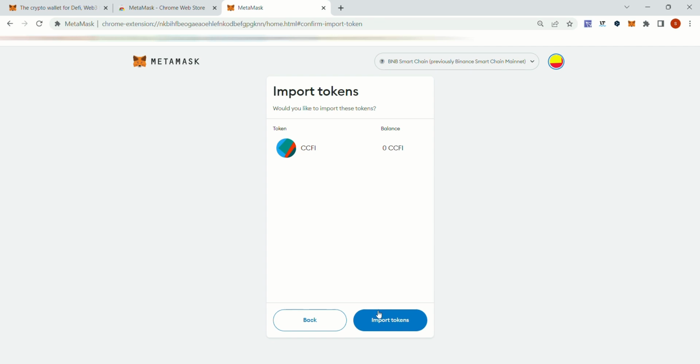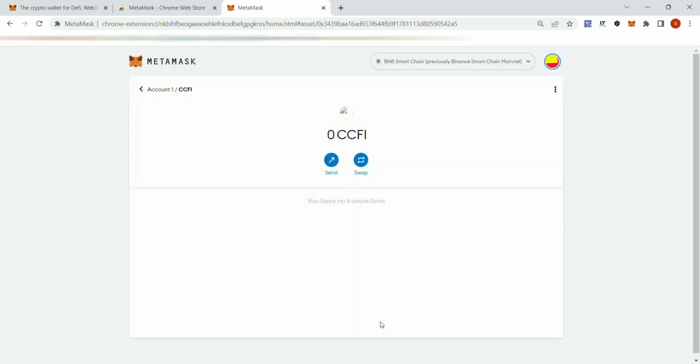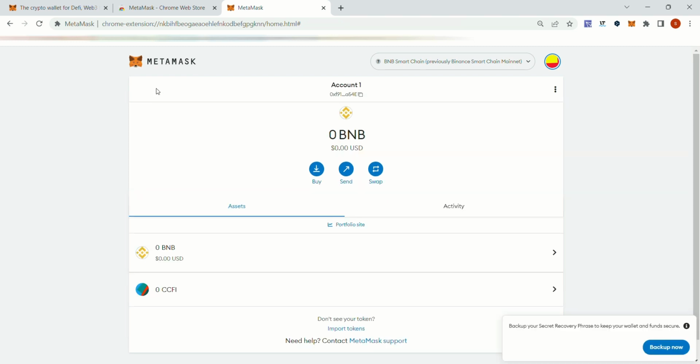Then you can say import token, or if you have received it through an airdrop, you can say import tokens now. You can see in this wallet I don't have any, so I will just go back to show you that I have now created the wallet and I have added the CCFI to the wallet.